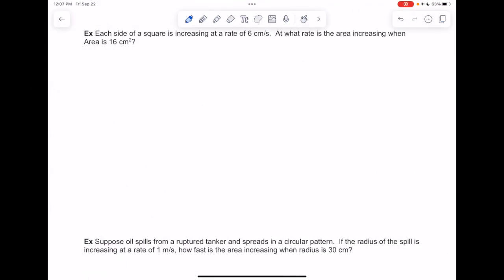All right, so we've got this new process. It's a little bit scary sounding, and it's all word problems. So what we're going to do is example, example, example, and hopefully make it start to feel a little bit better.